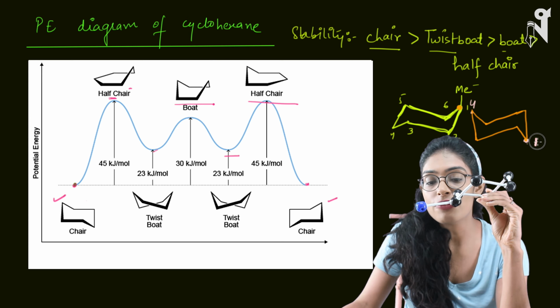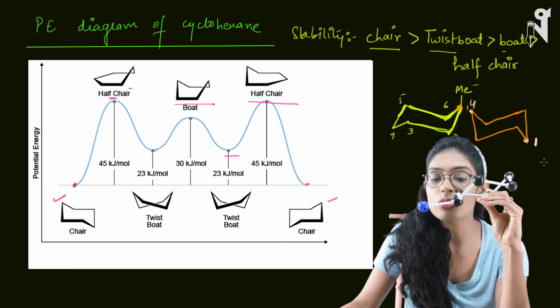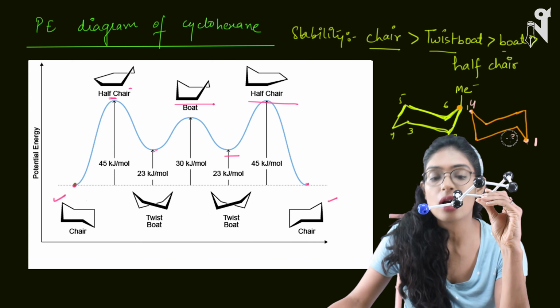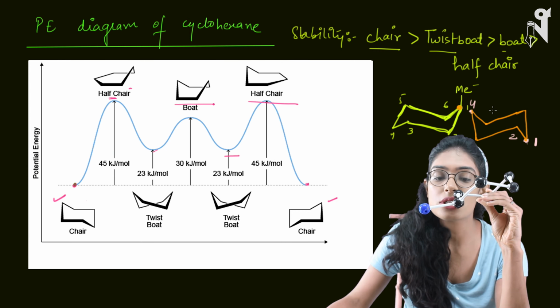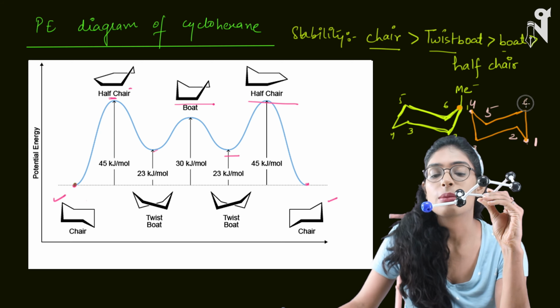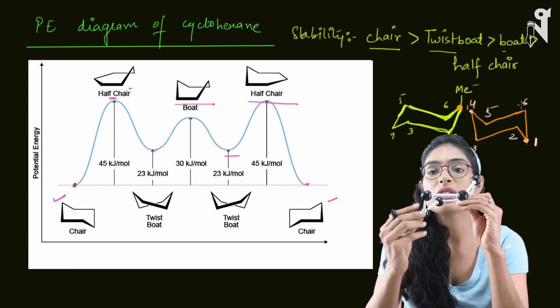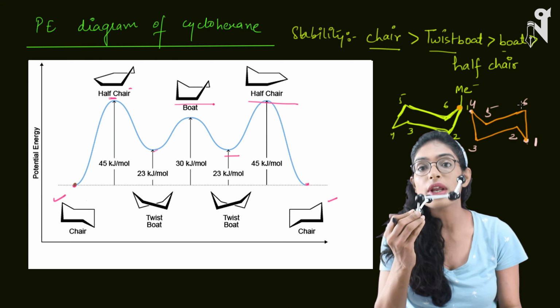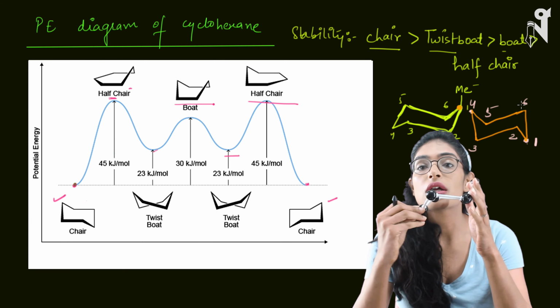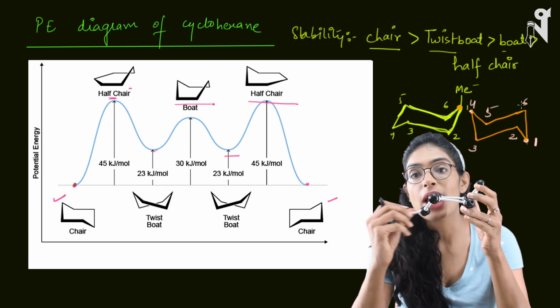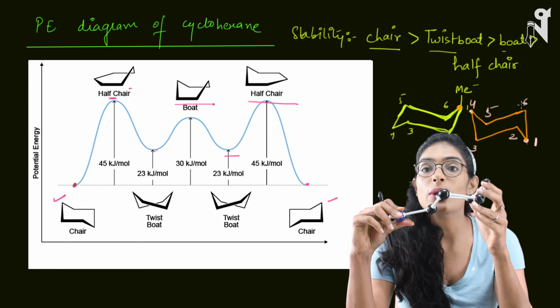So this is my first carbon, and this is my fourth carbon. Now you just place the positions. So this is the second carbon, this is the third carbon, this is the fifth carbon, and this is the sixth carbon. That's how the placement is. Please understand, this is very, very important, else you will get confused when multiple substitutions happen. I am just showing you with a single substitution.